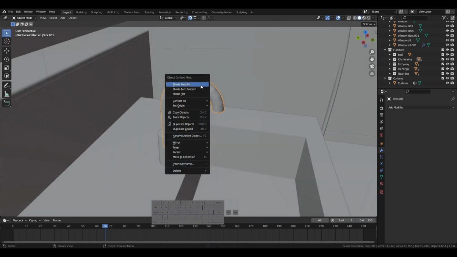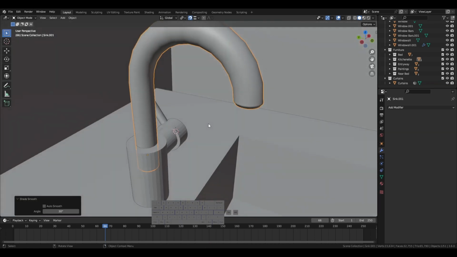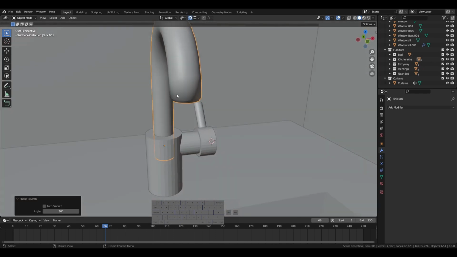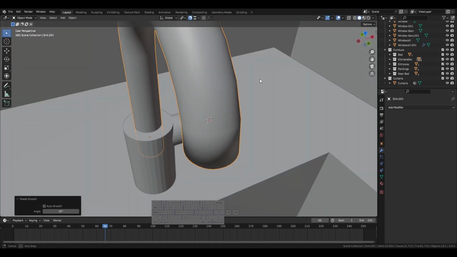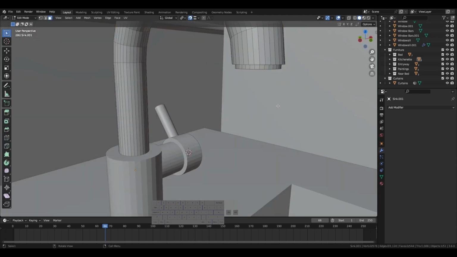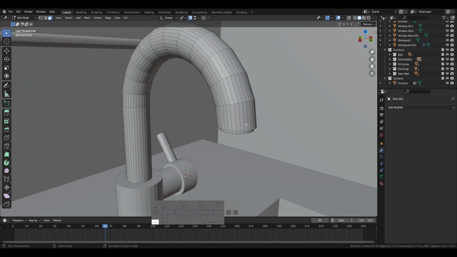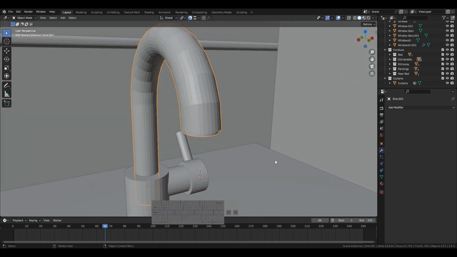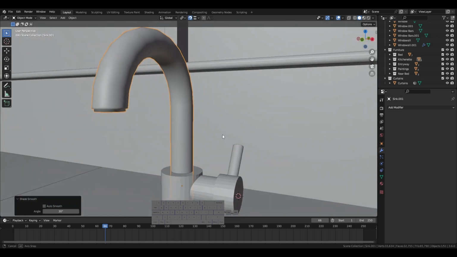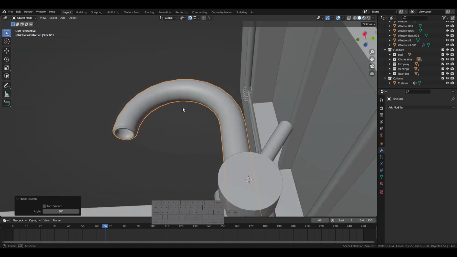Perfect. If you notice when we shade this smooth, it looked a little odd before. Here, I'll show you. Get rid of what I did. We're going to shade it smooth. Look at that. That doesn't look right, and it's kind of gross. So we're going to fix that. We're going to tab into edit mode and bring an edge loop down right there. Just by doing that alone, hitting shade smooth, it looks a million times better.